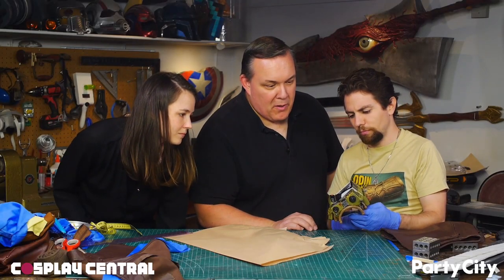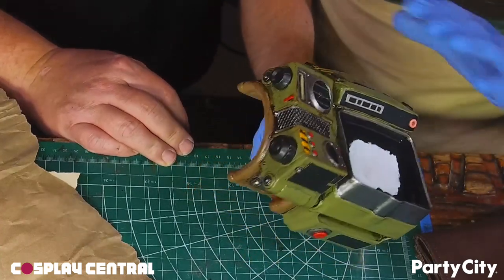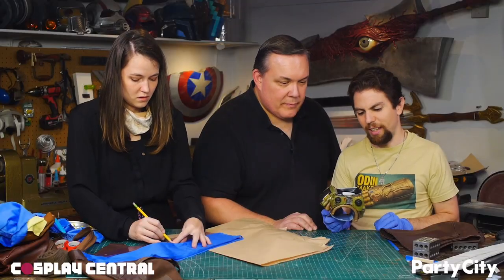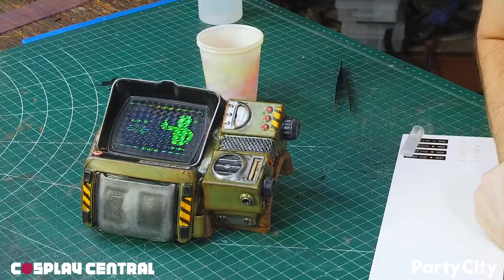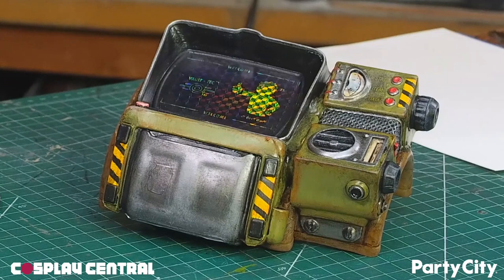That's looking so much better than it was — before, it was all just brown with a little bit of black. The yellow and black stripes were not very well done. After fully weathering the Pip-Boy, Joe put the stickers back on, but one of them no longer color matched. So we printed a custom water slide decal and replaced the stat, item, and data labels with new ones he created. It sounds like this was done quickly, but Joe spent all day repainting this Pip-Boy 2000.